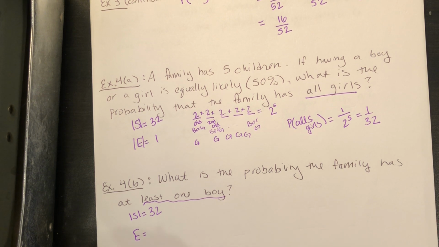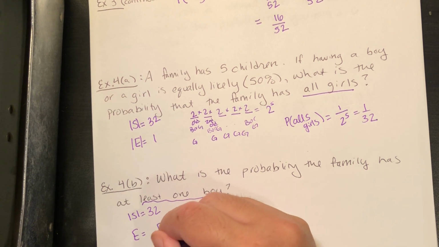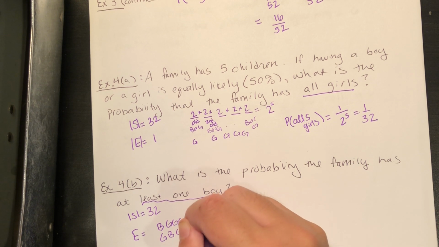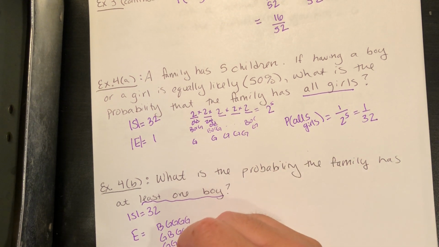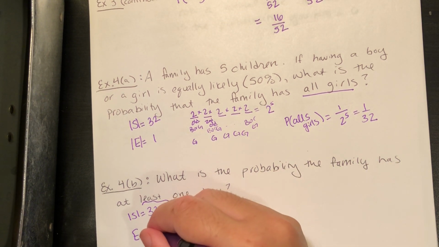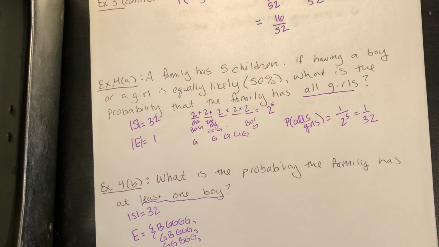Or you could have, let's see, 1 boy and 4 girls. Or start with a girl, then a boy, then 3 more girls. Or girl, girl, boy, girl, girl. Okay, I'm already starting to get tired of this. And that's only listing out the different possibilities if you have 1 boy. Then you need to consider having 2 boys. You could have boy, boy, girl, girl, girl. Or you could have boy, girl, boy, girl, girl. Yikes, I don't really want to keep listing them all. You could have 3 boys, you could have 4 boys, you could have all 5 boys. So it gets a little bit tedious to list them all, right?